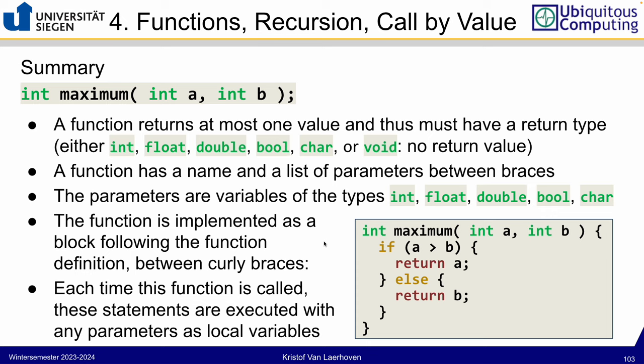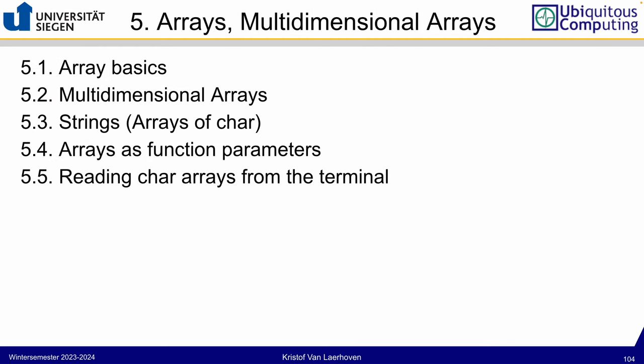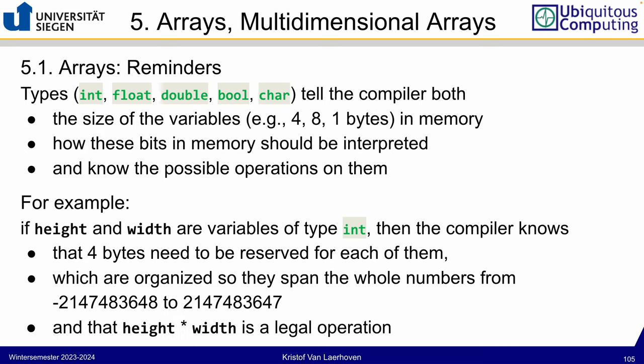Knowing how that works is quite important, because that is what we're going to see from now on a weekly basis. So as promised, today we're going to see the first part of arrays. And arrays are fairly simple as a concept, because they are an extension of what we already know from variables. So what we know already is that we have basic types. And in this course, we look at the most basic types only, which are integers, floats, doubles, bools, and characters. Those you know by now already.